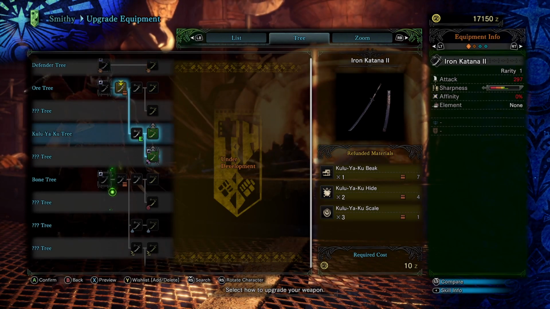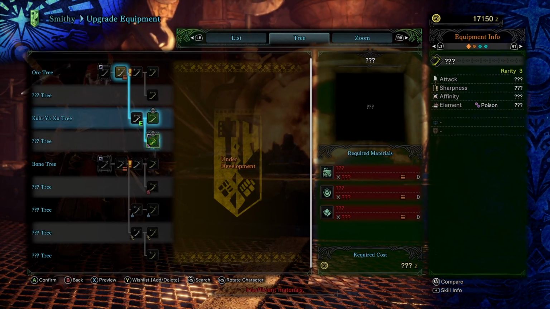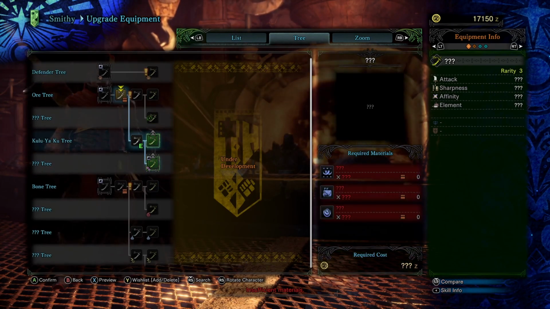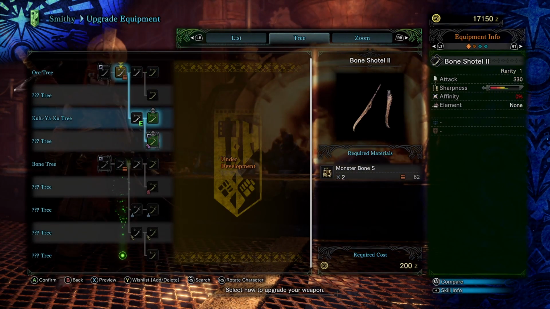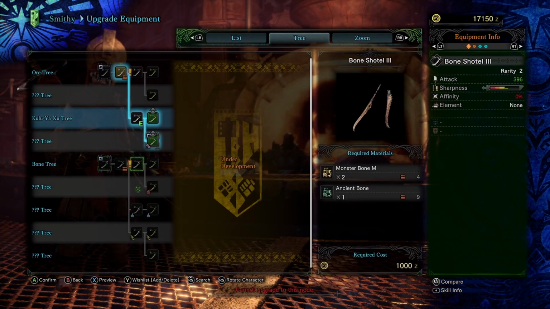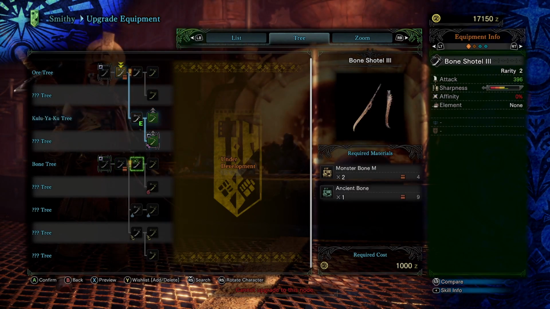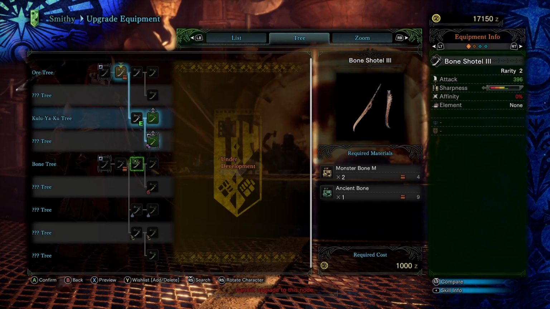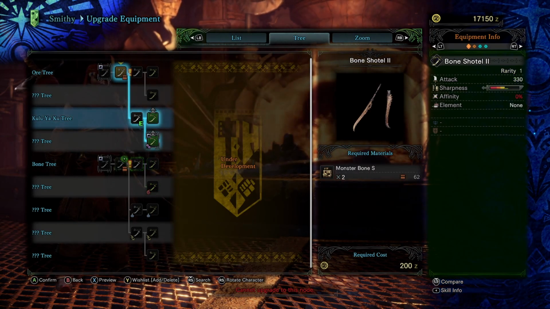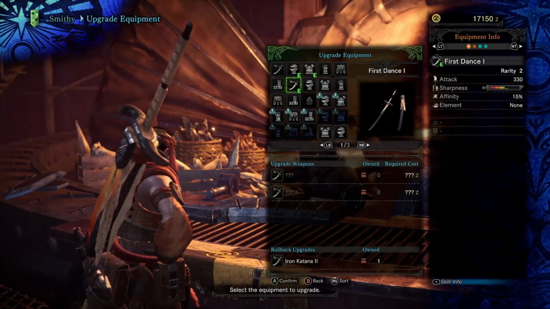I don't think we do. I'm guessing it's probably this one. No, I don't think it is, because we don't have any of the materials for it. I'm just basing it off the fact that it does poison. Does every monster have a weapon tree? I don't know if they do. Oh, we might be able to make the next bone sword, which I can then lead to whatever that one is. But then we need another one to go down to whatever this is. But I'll work on that later on.